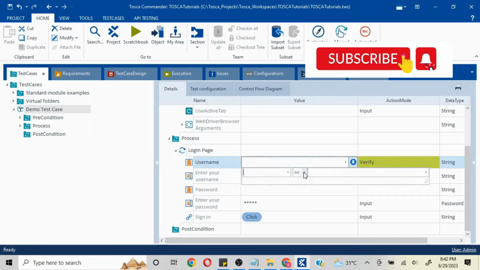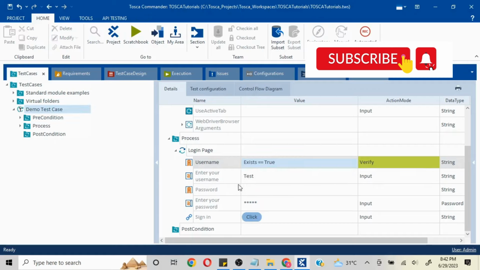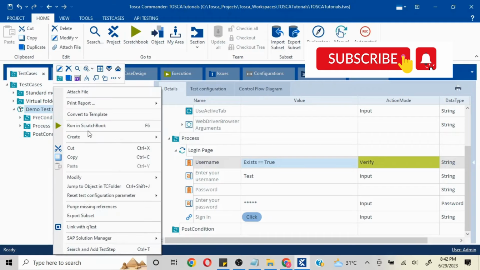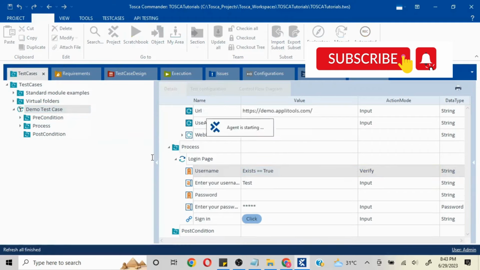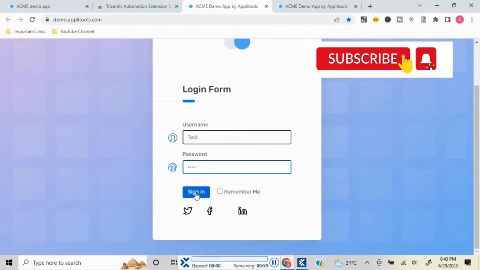Then I'll click on this and you can select a lot of different options like enable, exist, inner text, or visible. If you are using exist, visible, or something like that, I have to mention true or false. It's a boolean value. If I mention true here, it is going to validate that this particular element exists or not. So let's quickly run this and see, and it is going to be displayed in the results as well.